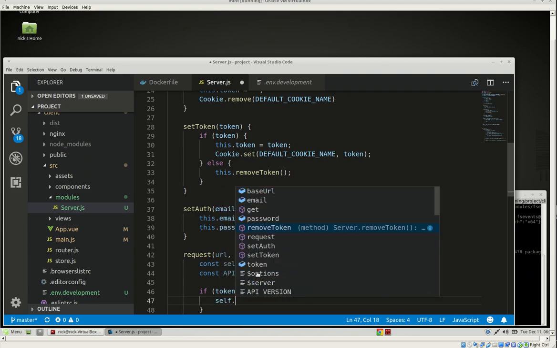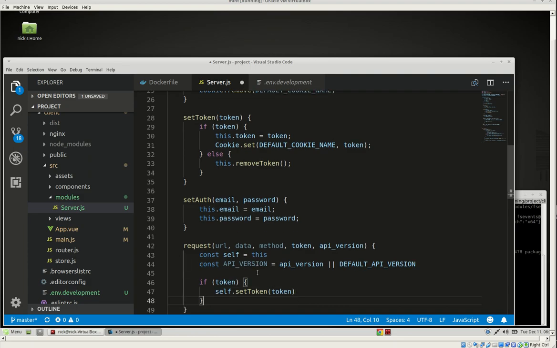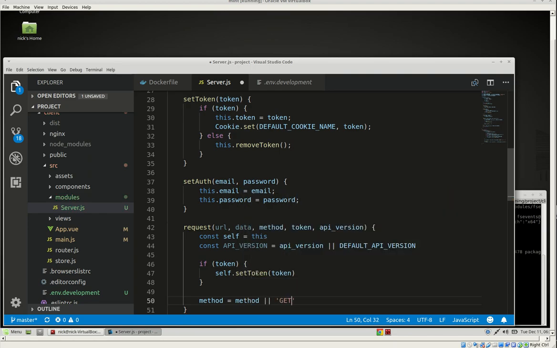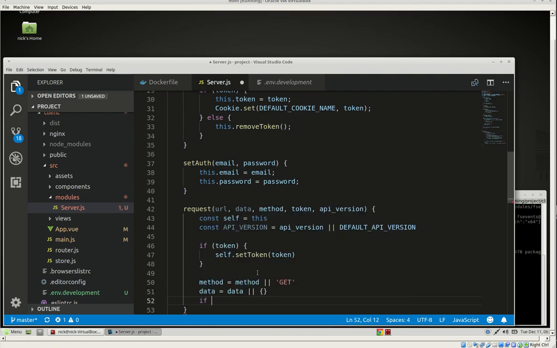So self.setToken with the token value, and then method is equal to method or 'get', and then data is equal to data or an empty object, and we'll say if not URL, we're going to throw new Error('URL required to make requests').